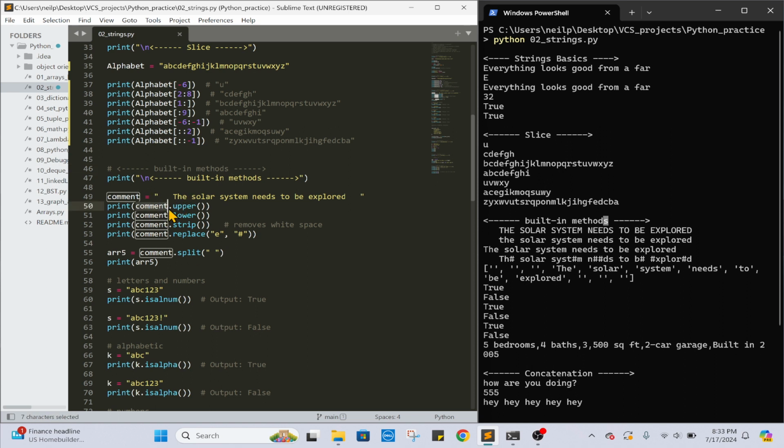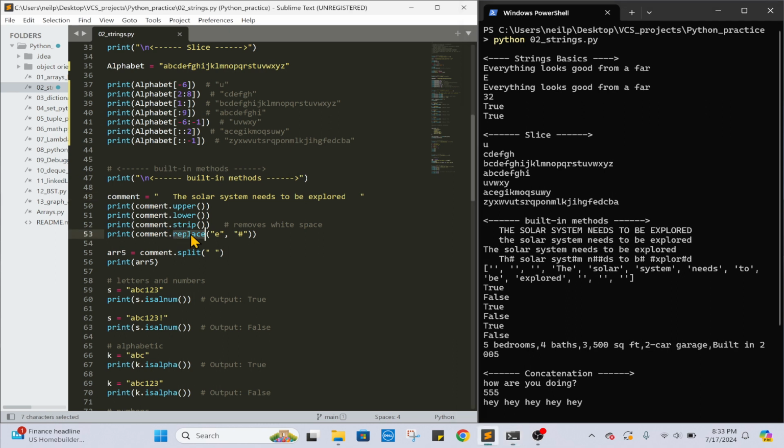So let's start off with comment.upper. What this is going to do is that it's going to make every single character inside the string uppercase, and we do see that everything is uppercase. This lowercase one is going to make everything inside the string lowercase. So you can see that this T is uppercase, so it's going to make that lowercase, and since everything else is already lowercase, it's going to stay lowercase. What strip does is that it removes all the white space. You can see we have white space in the starting and ending positions. So what strip is going to do is it's going to strip all that unnecessary white space off.